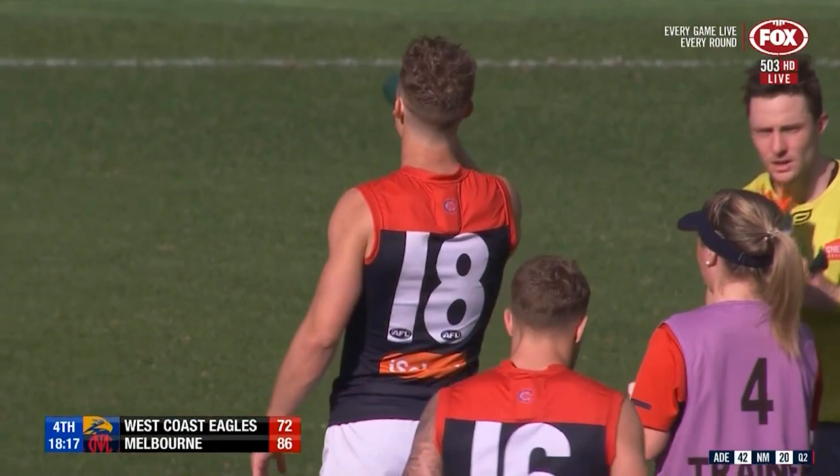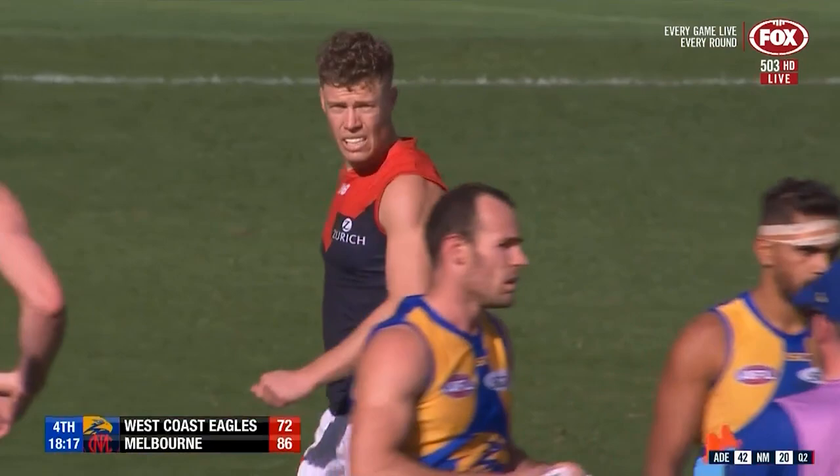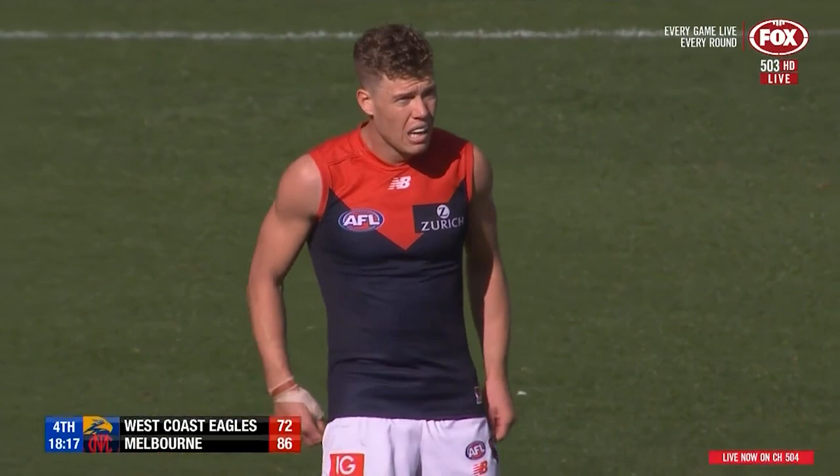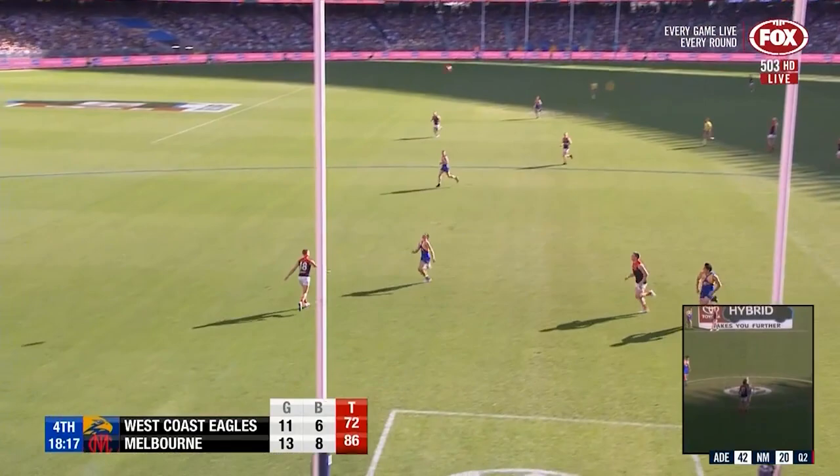He's got a couple today — Melksham. And that's a very good time to nail one. We'll have to look at new ways to score with no Jesse Hogan, but Hannan's showing a bit today. Melksham, we know, so they've got some genuine options. This will come off the back of the brilliant play by Salem and the vision — not just to whack it down the line, actually square the ball up, shift the angles of attack, which allows him a lot more space to work inside 50.